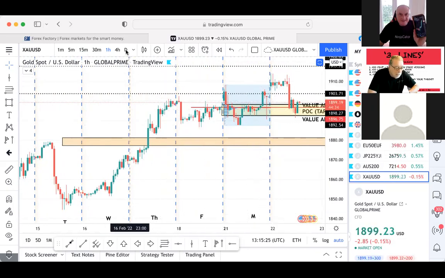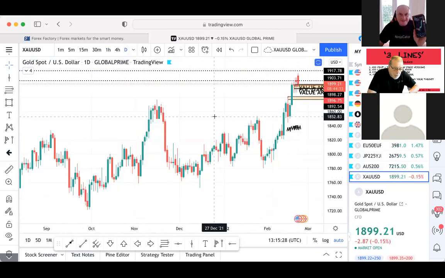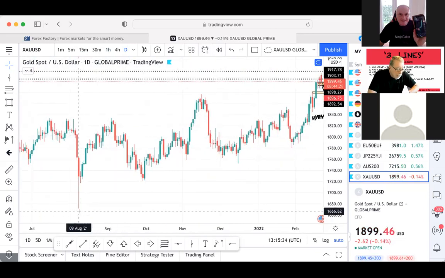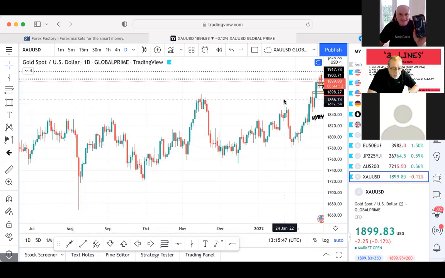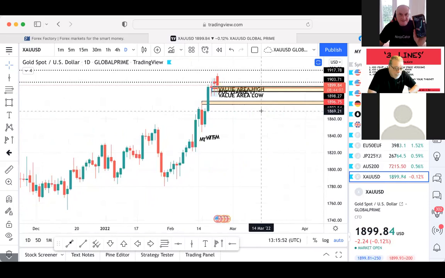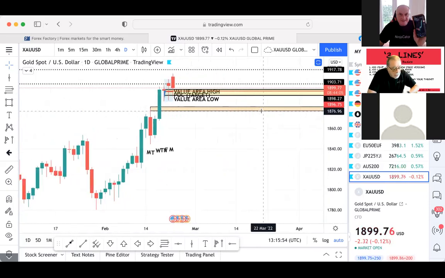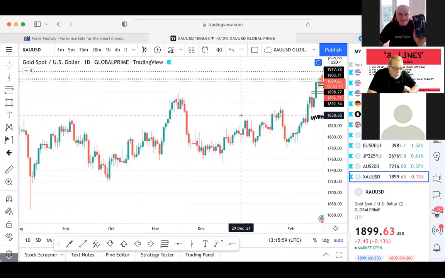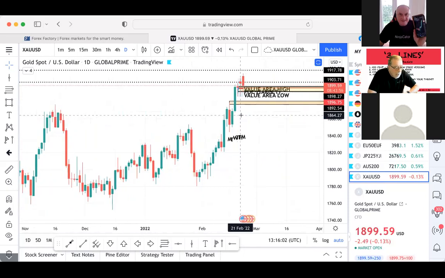But what that tells me is that generally we're in an upward trend over the last week or so. And in fact, if you look at the daily chart, you can go back to this low point here, which was the 9th of August last year. And with the exception of that large wick, it's actually been trending upwards since August. So that sort of gives me the background of gold and the US dollar. It is steadily rising.